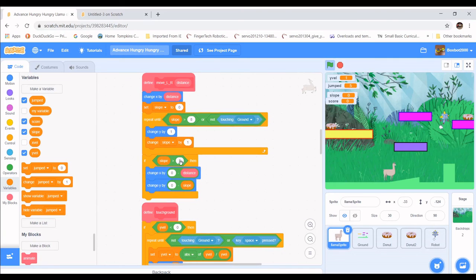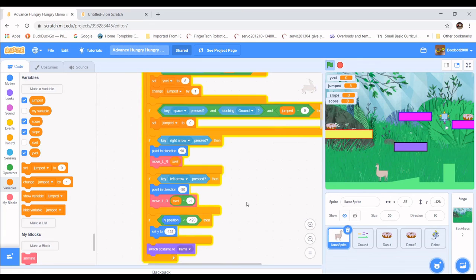Now, if the slope is greater than 8, what we're going to do is change the distance depending on the way it's going. So if we're pointing this way, it's a positive 3. So 0 minus a positive 3 is a negative 3, which will push us back 3 spaces. Now, if we're going the other way, that's a negative 3. So 0 minus a negative 3 is a positive 3 because the two negative signs cancel each other out and make it a positive. And that's happening on both the x and the y coordinate. So if we're going up, it'll push us back down. Pretty cool.